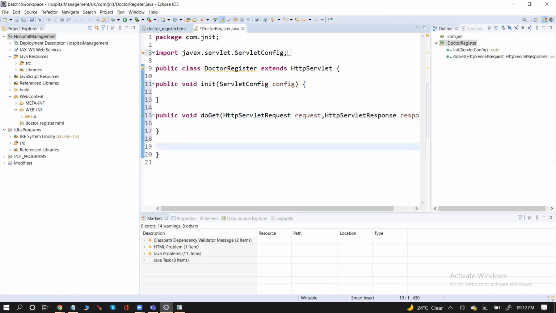Destroy you can write or not, because destroy is written when you want to close the connection. Till now, are you able to understand what you have done? Yes, sir. Does the doGet method have a parameter? The request.